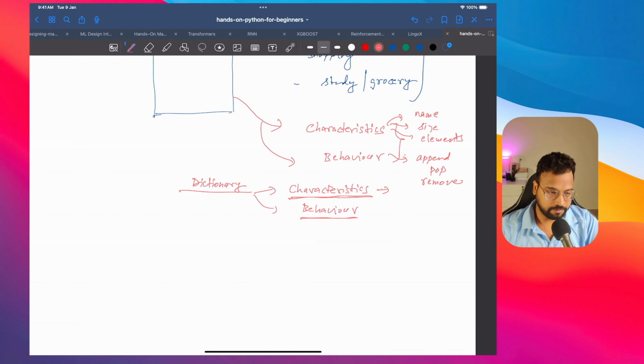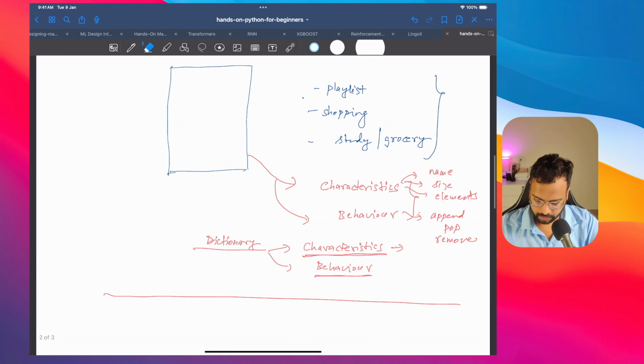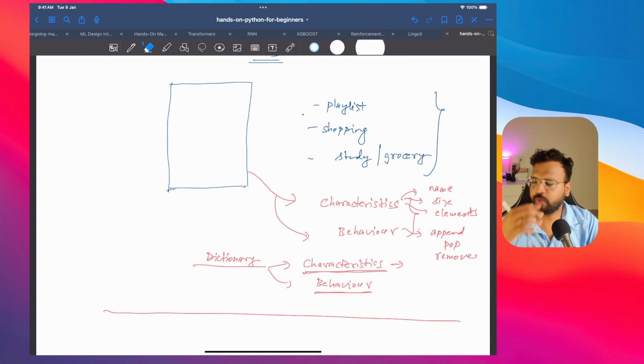in Python. In fact, it is true for everything or all the objects that we even know in our real life. So, at this point of time, I want you to appreciate that there were some real life items or real life entities which somebody saw and somebody observed, and they felt the need of implementing that in a programming language. And they studied the characteristics and behavior of that object, and they invented that object within Python. Somebody must have done that. Somebody must have invented a list, or somebody must have invented a dictionary.